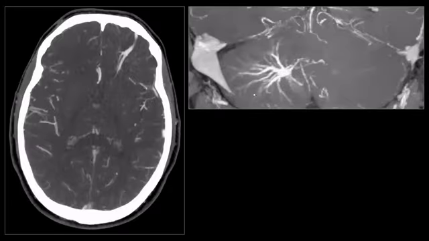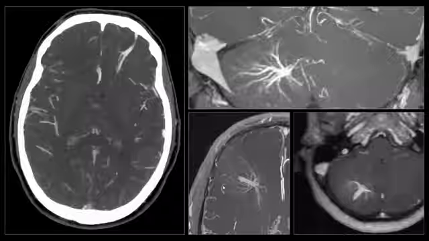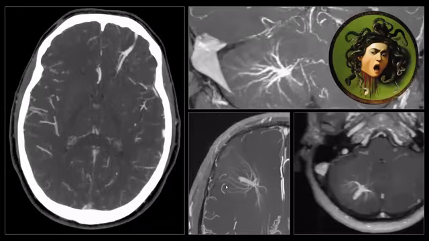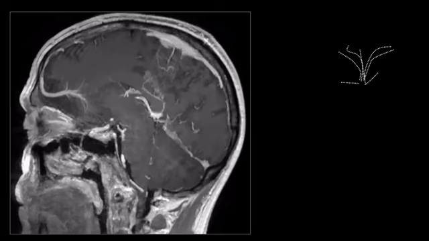These lesions typically consist of a collector vein, and then we have a lot of smaller veins contributing to the collector vein. And these small veins that basically drain in the collector vein can look like the snakes situated on the head of Medusa, or they can look, depending on how you look at it, like a palm tree. So also here, personal preference or depends a bit on what the exact lesion looks like. The main thing is that you're able to recognize it for what it is, a developmental venous anomaly, which is not to be confused with an arteriovenous malformation.